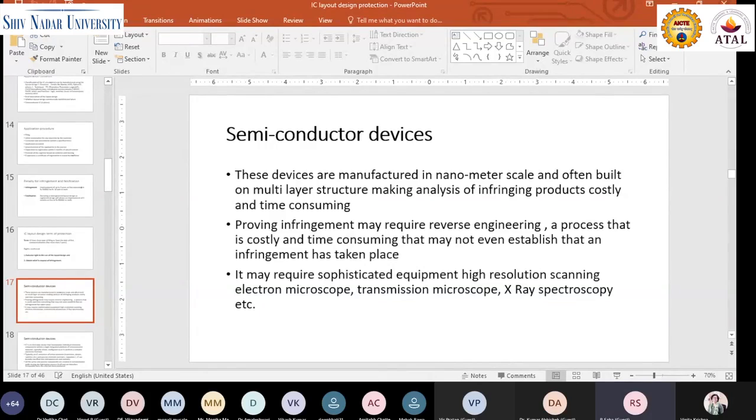So the idea of any manufacturer of a semiconductor device would be to have a strategy which does not easily allow duplication of the device. And number two, you will build in your claims, so to say, in such a manner that just by checking that particular claim, whether it is being infringed or not, you can actually predict about the whole semiconductor device. It becomes a little complex. I don't know whether you have talked about patent claims and other things, but this is one feature of semiconductor devices which is very interesting and very different from what is applied in other cases. In other cases, such kind of reverse engineering is not required.